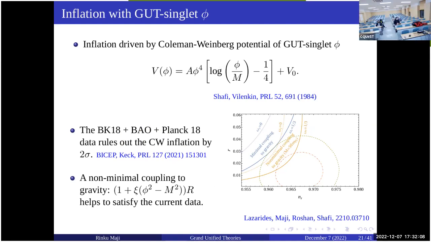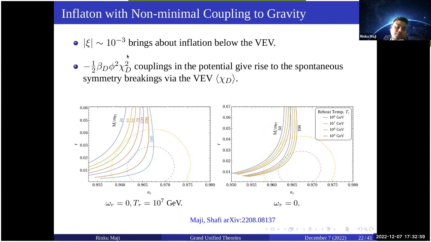I asked because you couple this inflaton non-minimally to gravity. If you extend these theories to include matter, there may be some non-trivial coupling to matter, and then you could have more observable consequences. Matter means other scalars that break the symmetry? Yes. There may be, but as you know, there is a hierarchy in the scale, from the electroweak scale to the Grand Unification scale, and here we have taken a small non-minimal coupling, so we can safely ignore those consequences.